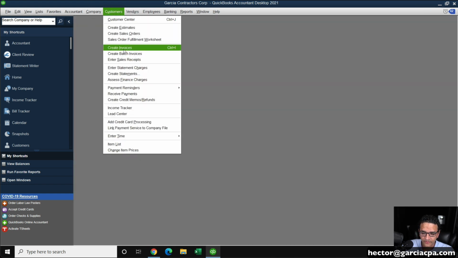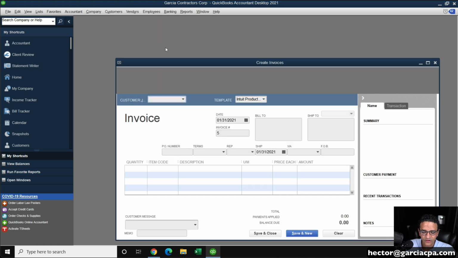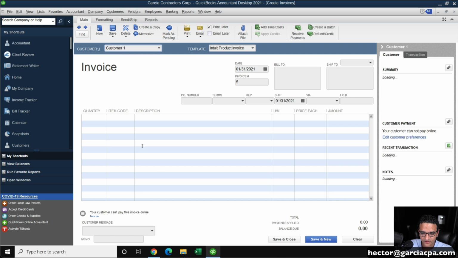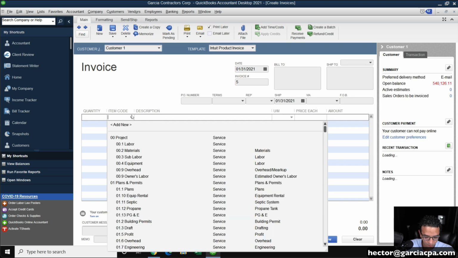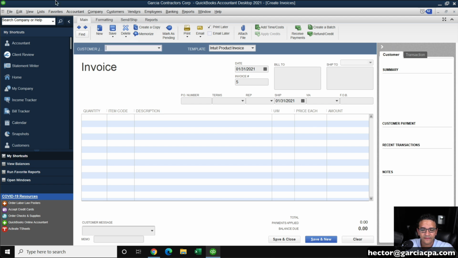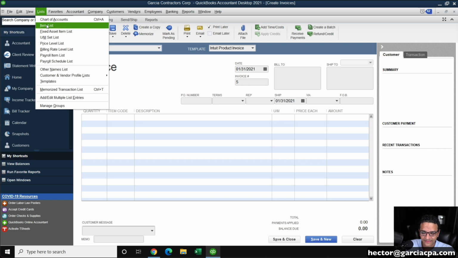So I'm going to go to customers, go to create invoice, just so we can see the application of this on the sales side. I'll pick a customer here at random, and then I'm going to start with wood. And then you're going to notice that wood automatically shows up in inches. I'm going to go ahead and sell, let's say, where's my quantity? Let's say 80 inches. And the price is at 0 because I didn't set the price originally. That was my fault. Let me clear that, go back into the item list and set that in there.